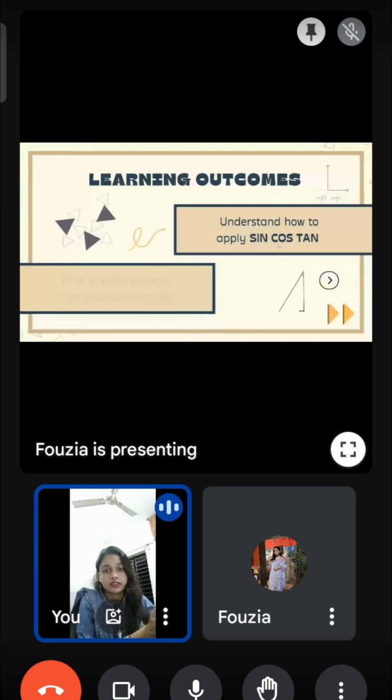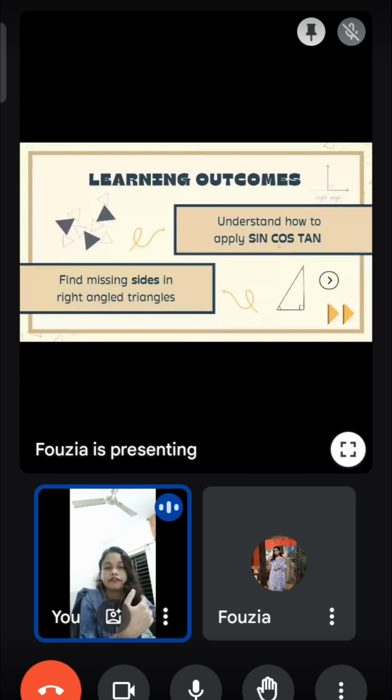What we will learn from these slides and after my presentation, here is a visual representation. What will be the outcomes? Obviously, you are giving us such a time. You need to find out why you are spending your precious time on my presentation. So first of all, we will understand how sine, cos, and tan theta actually work, and then we will find the missing sides of right-angled triangles.